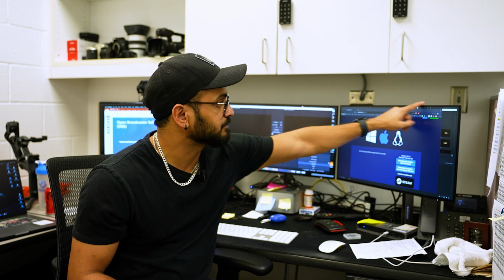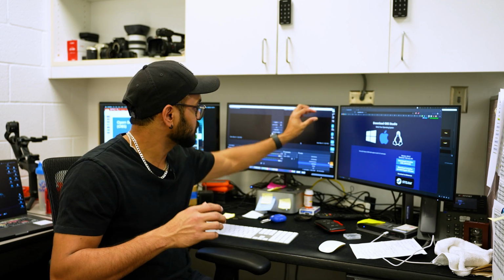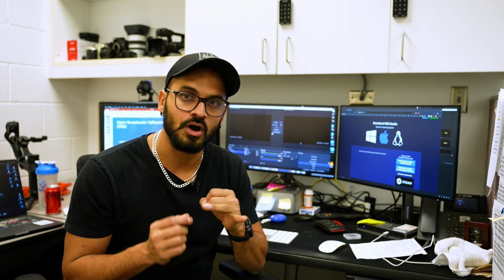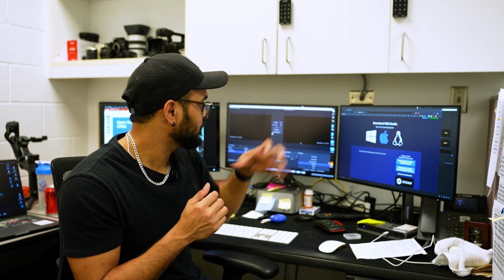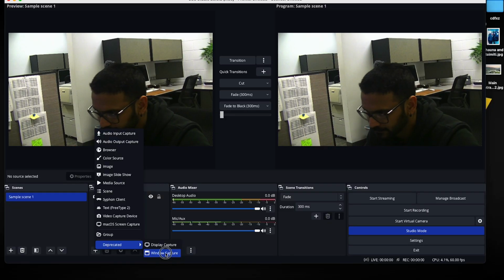In OBS, you also have an option of display capture and window capture. A display capture would be, think about it, I'm capturing the whole display and bringing it into my OBS. Whereas a window capture could be a small portion of my display or any particular application if I'm running it on my display. That could be Microsoft or Google Chrome or painting or whiteboard or anything. If I want to just capture a particular application or a particular section of a display, then I would go with the window capture. But if I want to capture the entire display and whatever I'm doing on that thing, then I would go with display capture. So I'm going to click on that window capture.